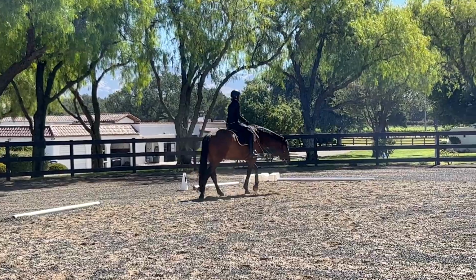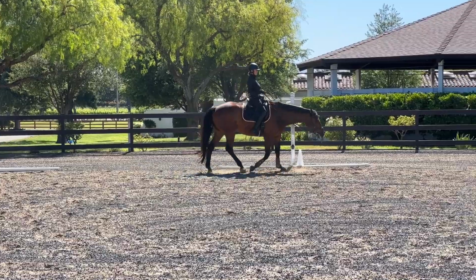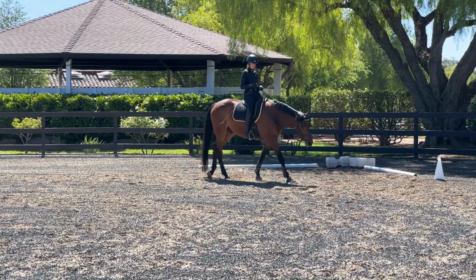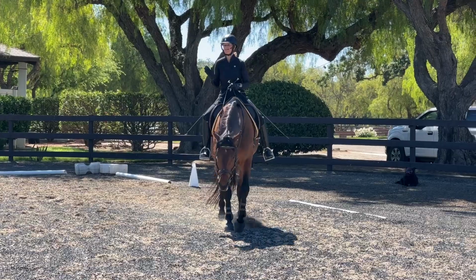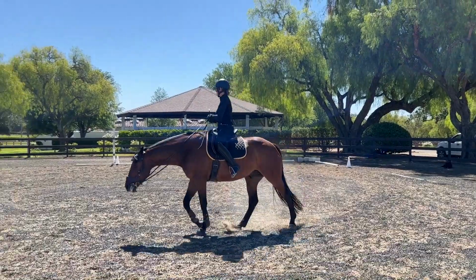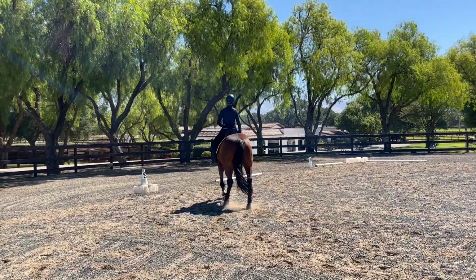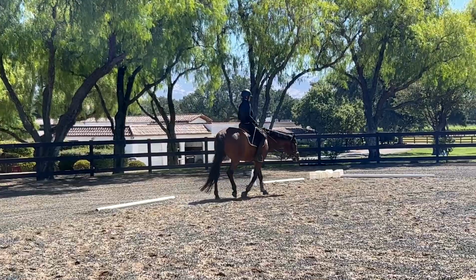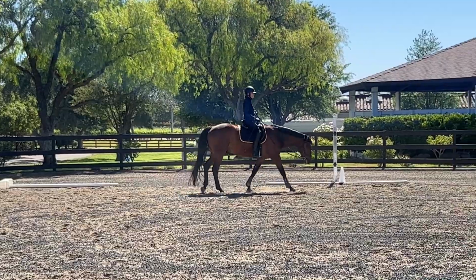We're going to do something a little bit different, going sideways and forward for a moment, helping him to bring that inside hind leg a little bit closer underneath himself, so that in the canter depart he can really take that weight back up on the outside hind leg as the inside pair of legs comes forward. Lots of words, but it helps sometimes to just visualize these things so that you know why you're riding everything in a certain way, and it's not just somebody who came up with these ideas out of the blue. They do make sense. And your horse will tell you.